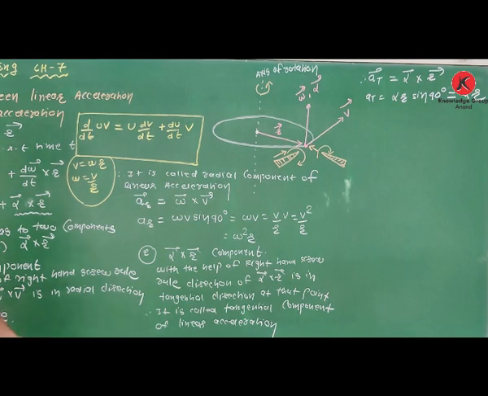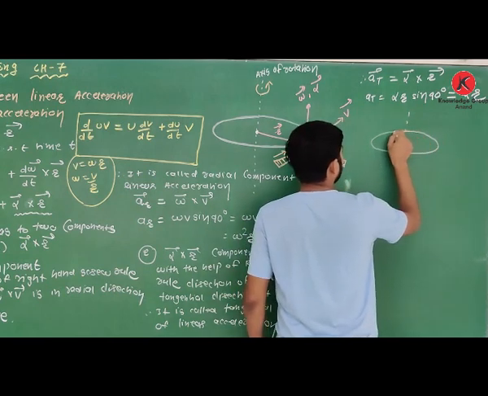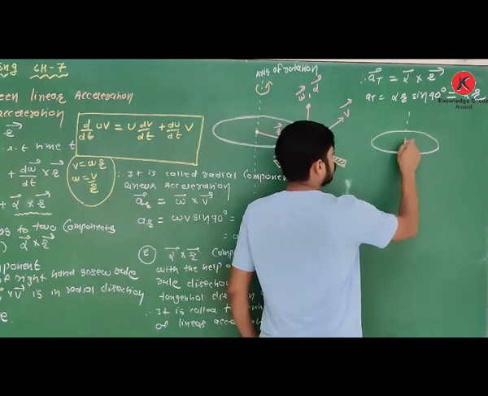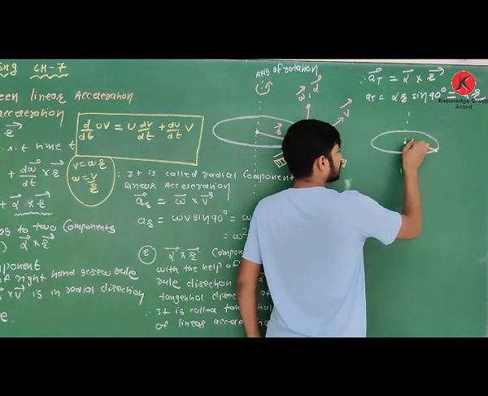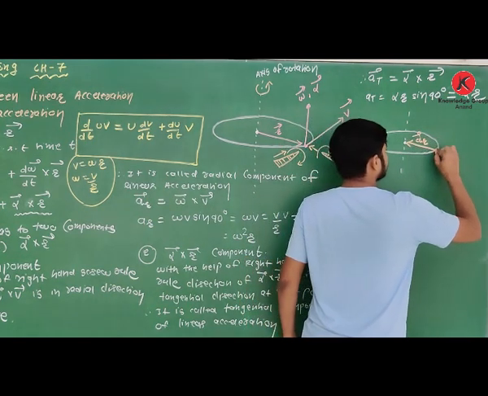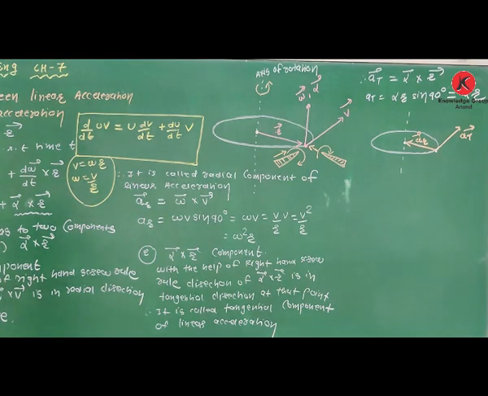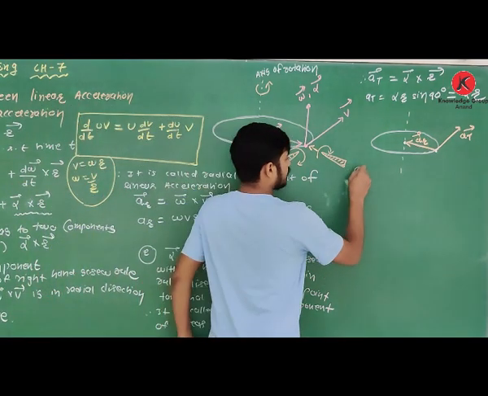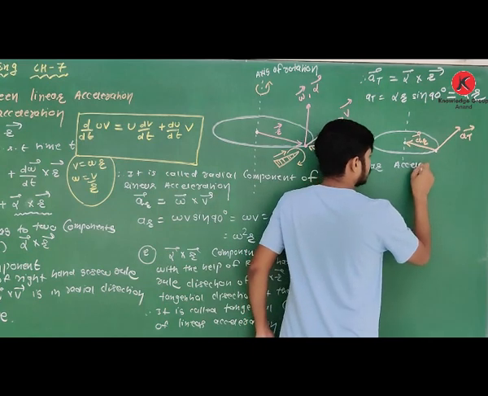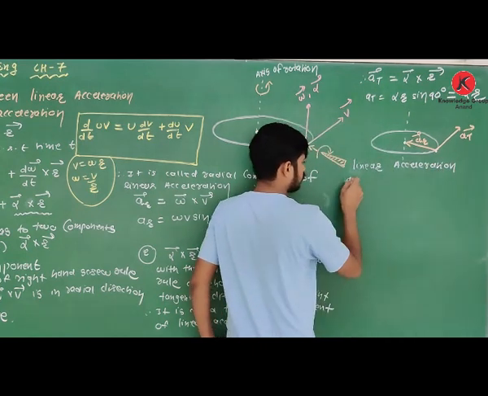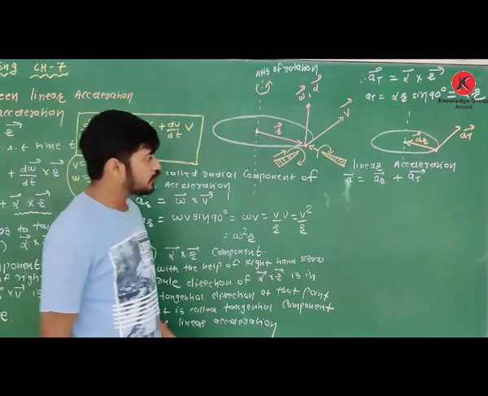So see, from this, what is conclusion? Yes, conclusion is, if one particle is performing rotational motion, okay, suppose particle is here, its linear acceleration has two components. First component is in this direction, that is AR, and second component, it is in this direction, that is AT. Means linear acceleration has two components, and finally I can write this equation, A as linear acceleration, A is equal to AR plus AT.